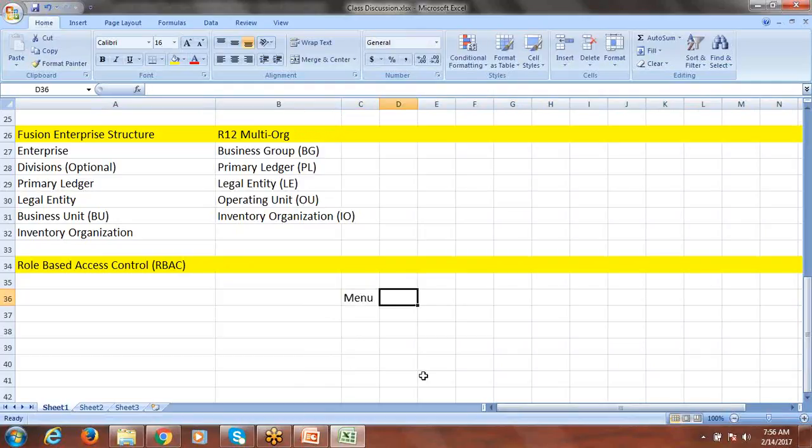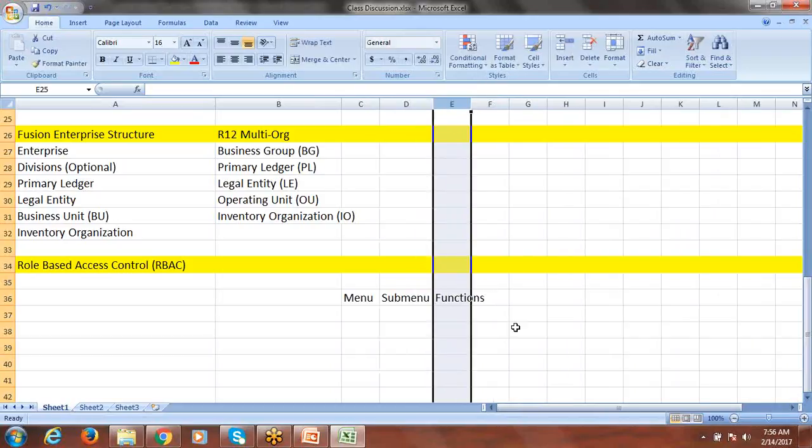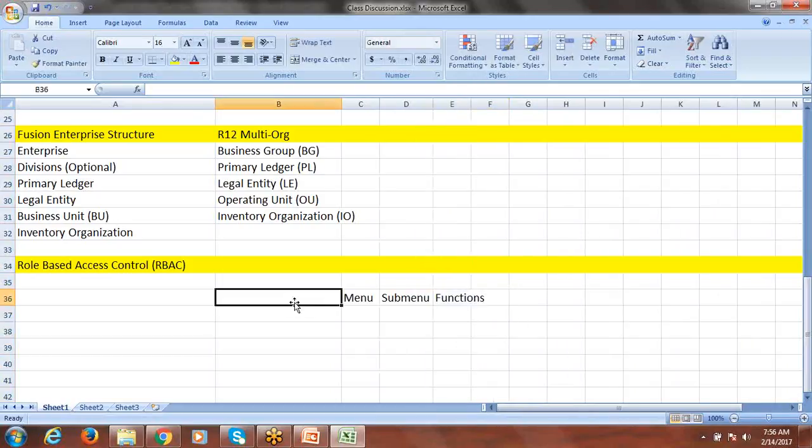In EBS we have a concept called menu, and that menu will have a submenu, and within the submenu we will have functions. This I am referring to as per EBS.